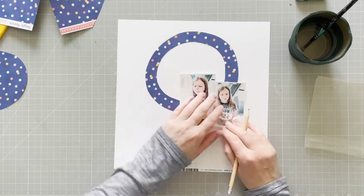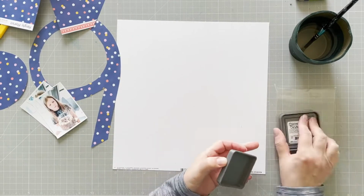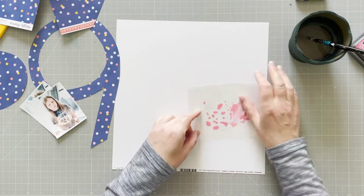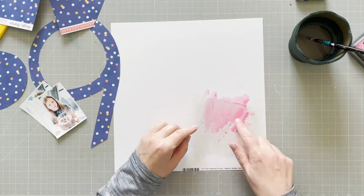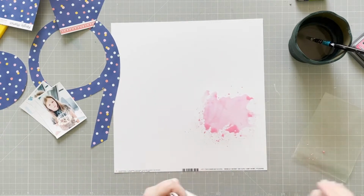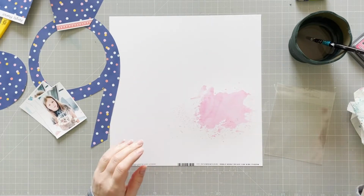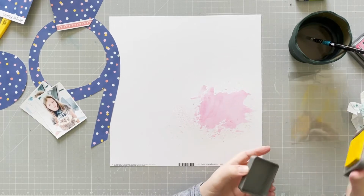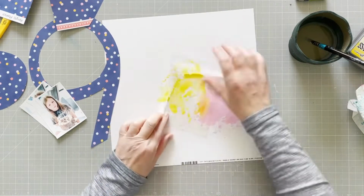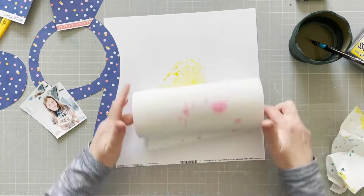So there it is. I've cut it all out, and now I'm going to put some mixed media on the page. You saw I was putting my photos on the 9, and I just want to have some colour sticking out from the sides of the photo, because later on I'm going to do something with the stencil, and I wanted a background for it. That is a Distress Oxide ink. It's called Picked Raspberry, and this one is Sweet Mustard, just in case you're interested. They go really well with this collection.